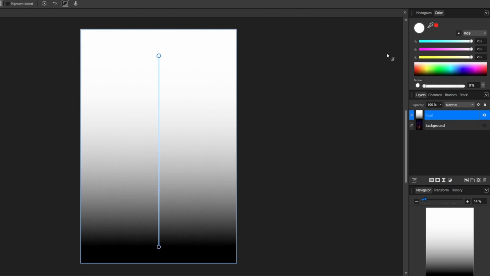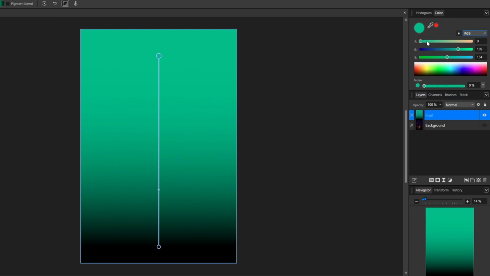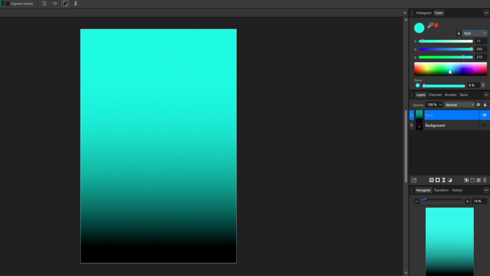And you can also change the color of the gradient. So if you don't see the color tab, just go ahead and click on color here at the top right and move it around. You can also use other things like RGB hexadecimals if that's sort of your thing. I like to just keep it on RGB and I'm just going to choose a color, maybe something like this, looks good. Maybe I can make it a bit brighter like so.